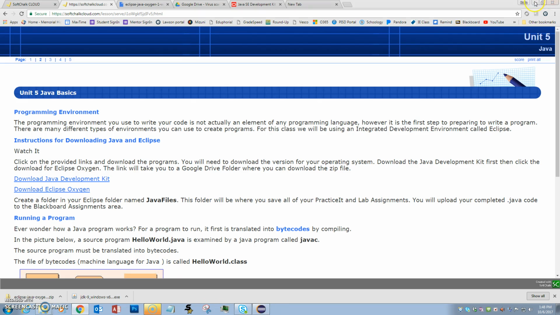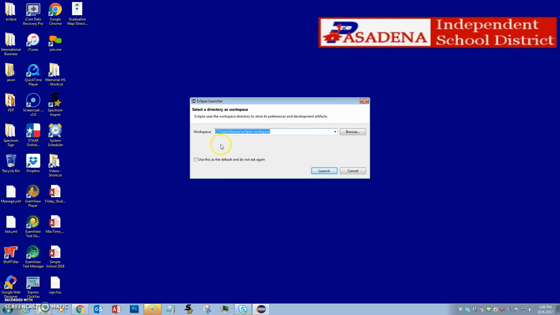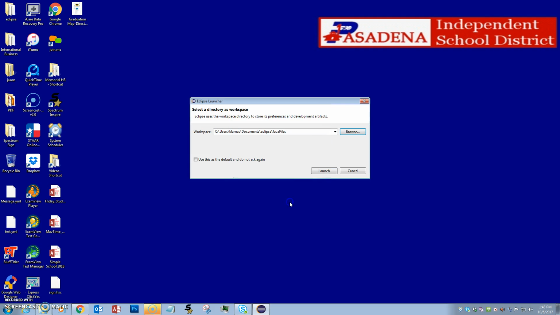So now I'm going to come back over here. Eclipse asks for my workspace, so I'm going to click on Browse. I'm going to go to Libraries, Documents, My Documents. I'm going to find my Eclipse folder, go down to the folder that says Java Files, and click OK.